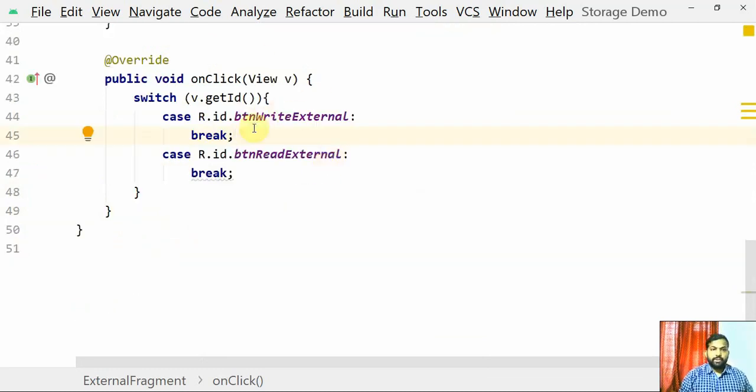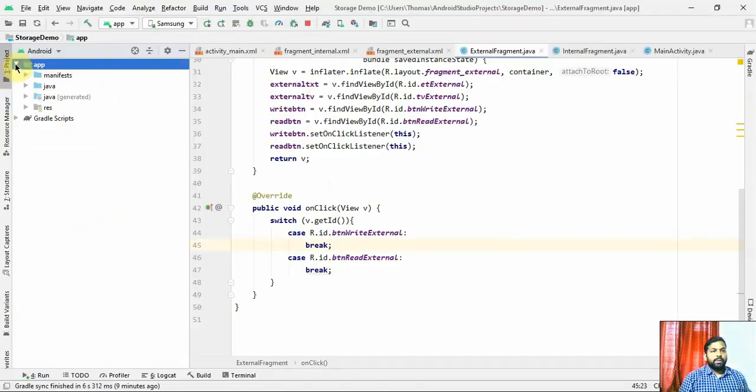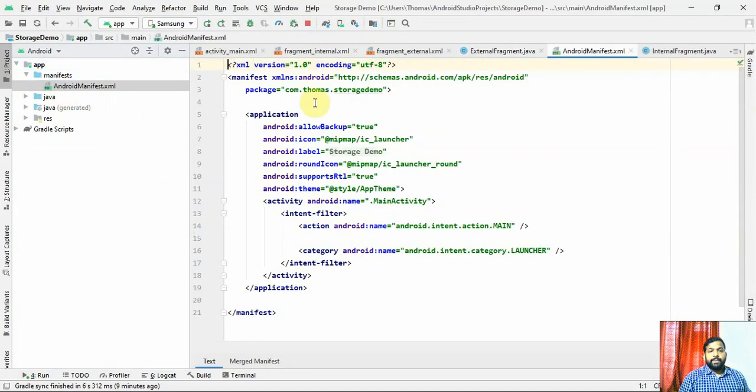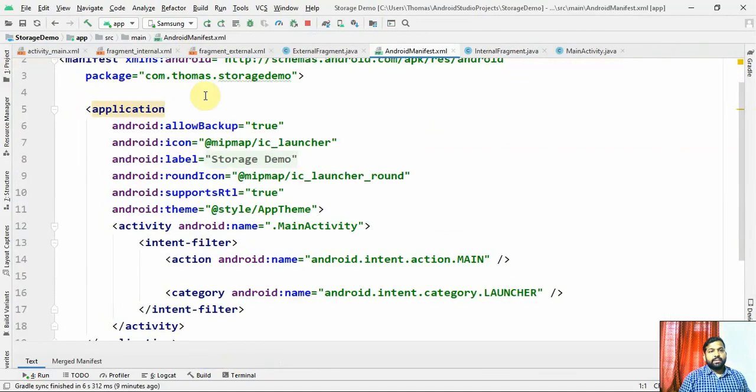Before we write the logic of writing and reading, there is one important concept which we need to understand. In the last program, what I did was internal storage, which means you are writing in your app's own folder, so you don't require any special permissions. But this case is a little bit different because you need permission to write or read from the external storage of your phone. For that, let's do the permission part now by going to the manifest. Let's open the manifest file, and in the manifest, let's write 2 permissions.